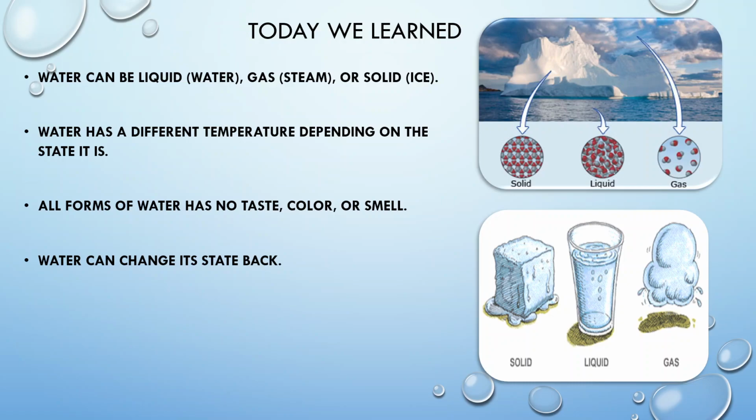These particles are very close when the object is a solid, and they move very slowly in this state. When they are liquid, they separate a little bit and they can move a little bit faster, but they're still slow. And the most separated particles would be when we have gas. In this case, particles move faster. So we have different ways particles move, and different speeds, of course, when they are solid, liquid, or gas.